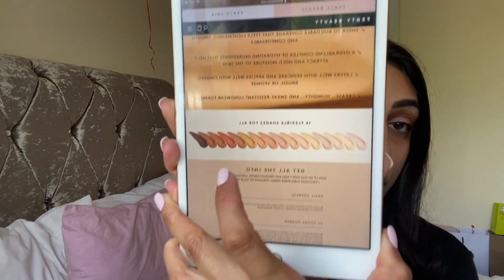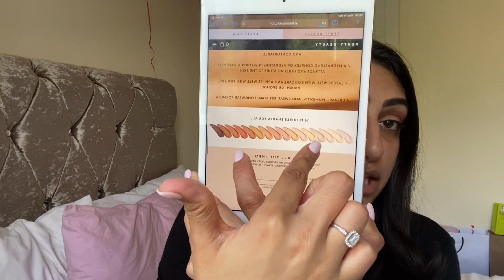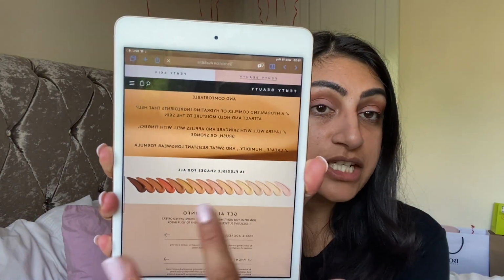So again, I'm gonna wear this for a few hours. I am filming this later in the day, so I can do check-ins anyway, as I usually do. And you can kind of see actually the shade range that she offers is not bad. So you've got the really pinky, pale undertones here. Obviously got the really peachy tones, which can be used to color correct. Like I said, I didn't get peach because I just feel like my under eyes just need a little brightening. They don't fully need correcting yet. We're gonna get into it. So I'm gonna just take it out.